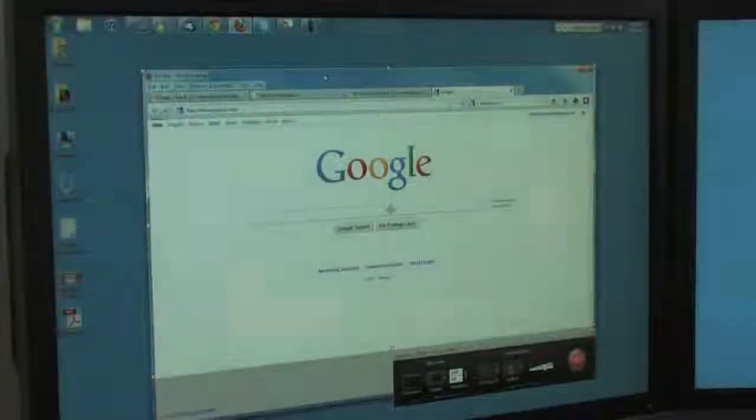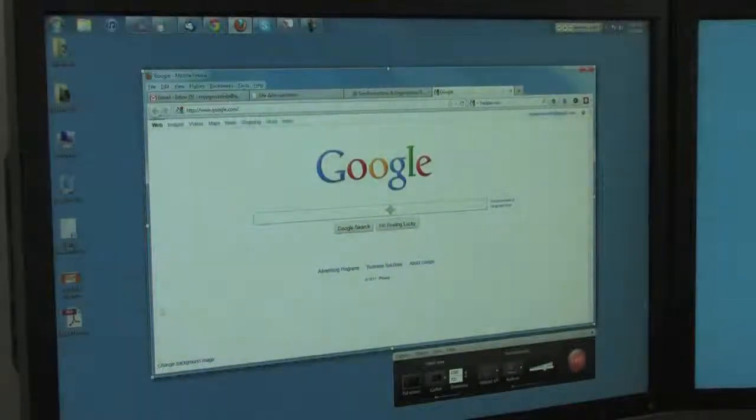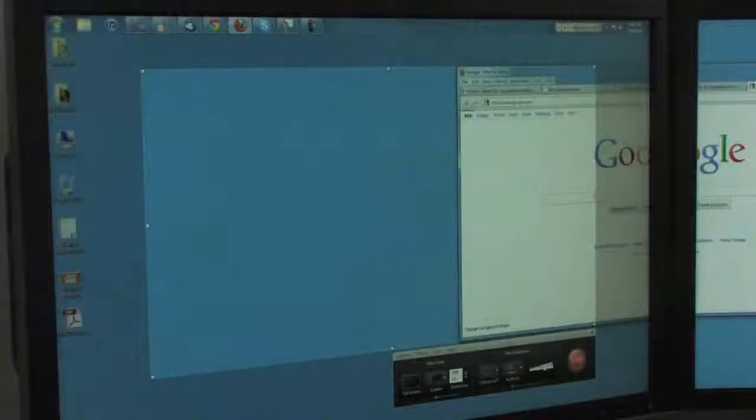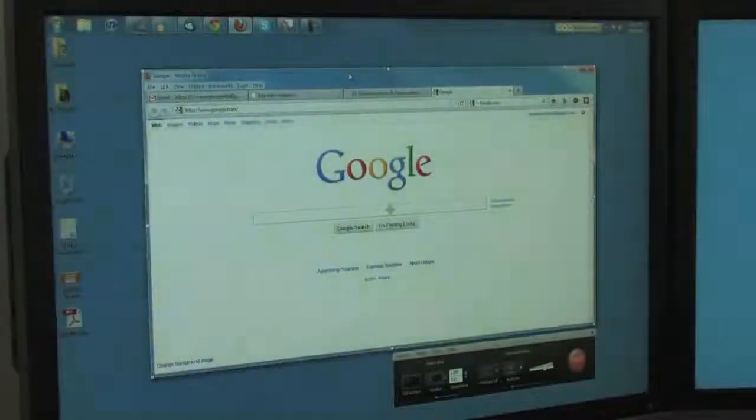So what you're going to do is when you're recording, say, a browser, you're going to want the browser to fit inside this green window. This might be obvious, but just in case you didn't know that. If it's outside of this window, it won't record it. It'll only record the part of the window that's in it. So be careful when you're amidst a tutorial or whatever.